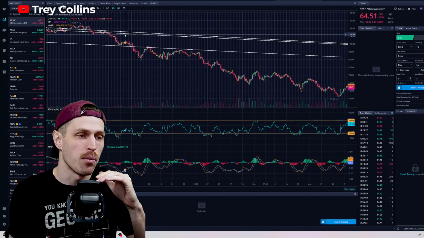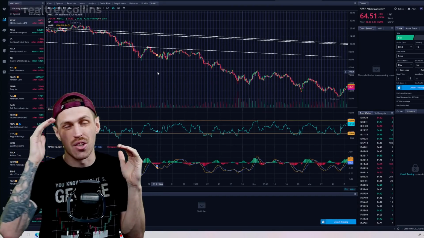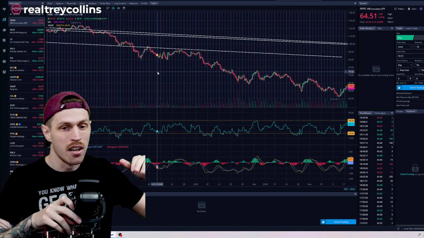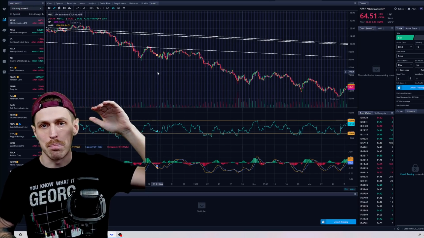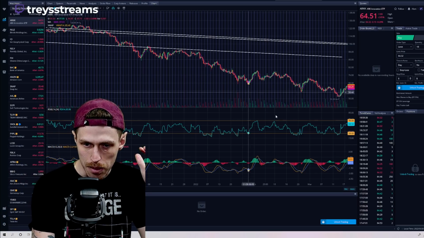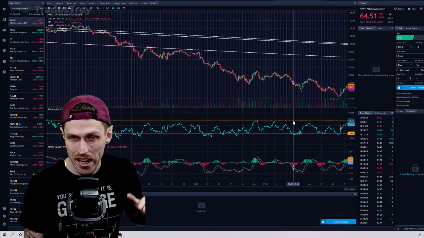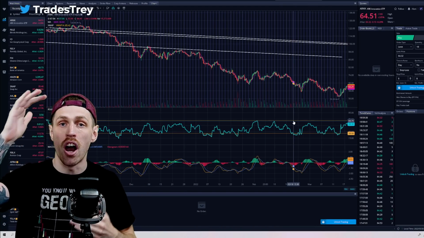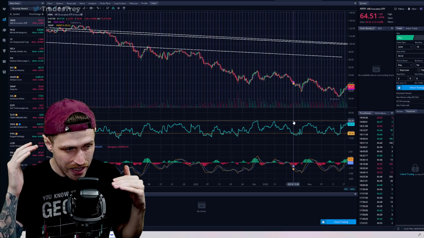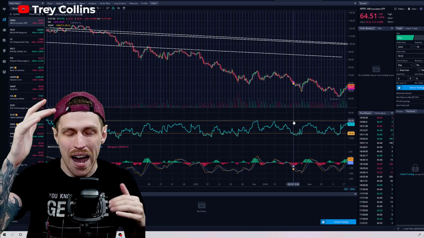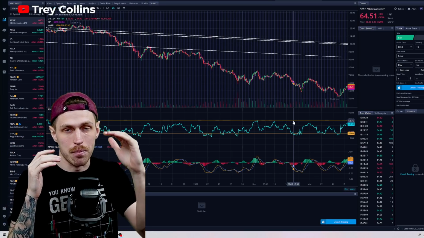What is the RSI? Well, it's the relative strength index. This gives you an idea of momentum between buyers and sellers. Typically, if it's close to 70, it means there's a lot of buying momentum. If it's close to 30, it means there's a lot of selling momentum. And if you're above or under either of those values, it can tell you whether something is overbought or oversold, whether you can expect some form of a retracement.